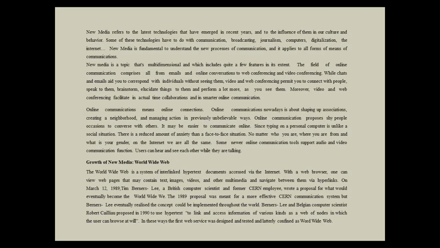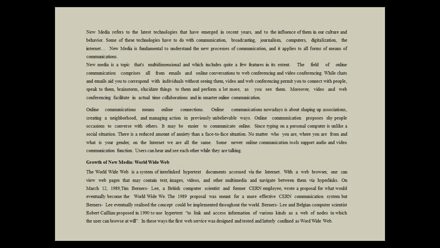The field of online communication comprises everything from emails and online conversation to web conferencing and video conferencing. While chats and emails aid you to correspond with individuals without seeing them, video and web conferencing permit you to connect with people, speak to them, brainstorm, elucidate things to them and perform a lot more as you see them.